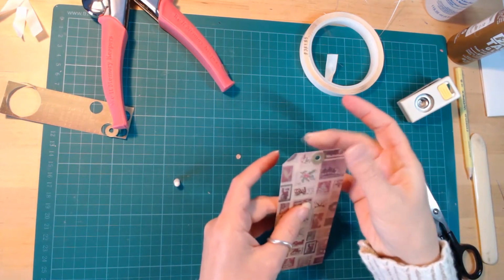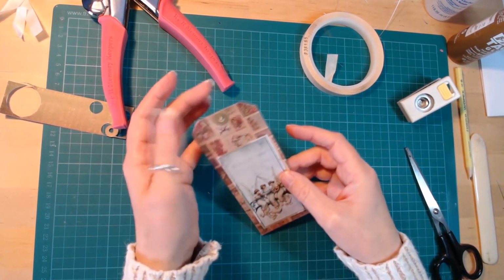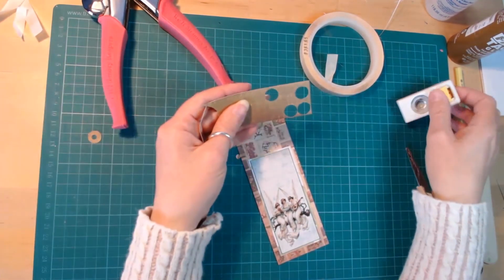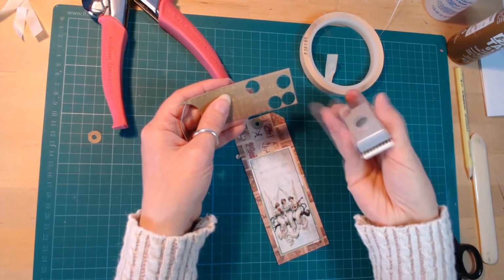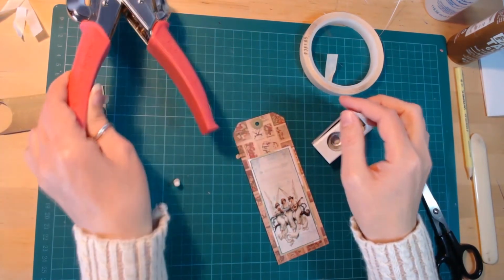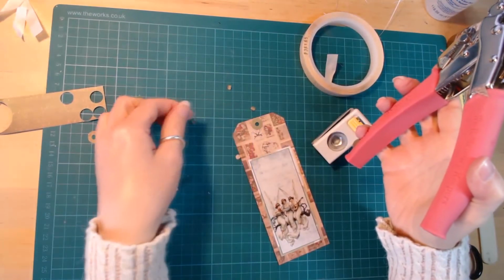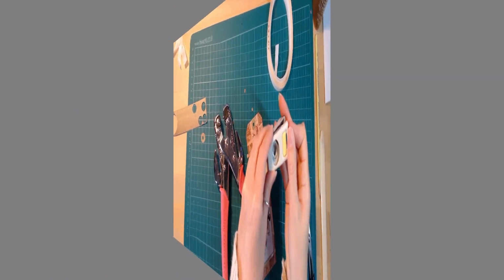And that's the other side, like that. So that's 3 different ways that you can do it. You can either punch the hole first in here, then punch out. As I said, this is a 1/2 inch circle punch. So punch out the circle and then use either the crocodile or whatever type of hole puncher that you have, and punch out the hole. Or you can punch out the hole first and then line it up.